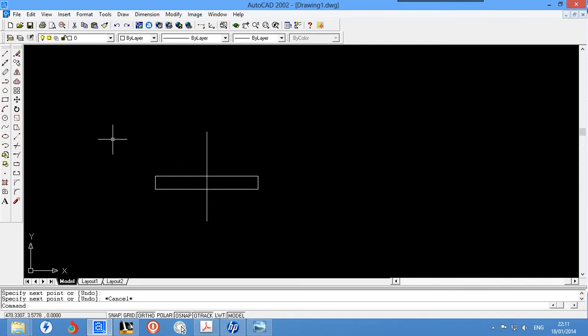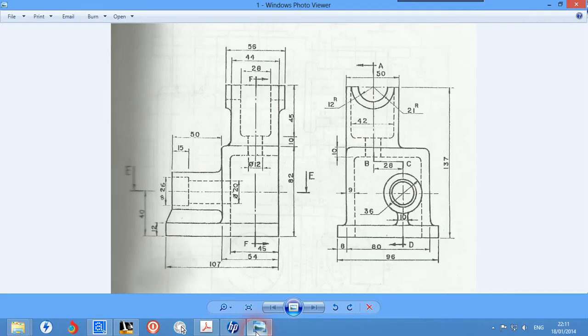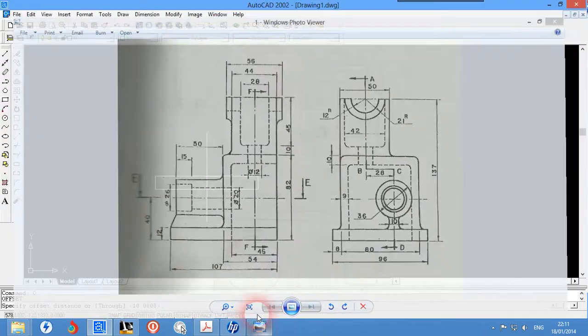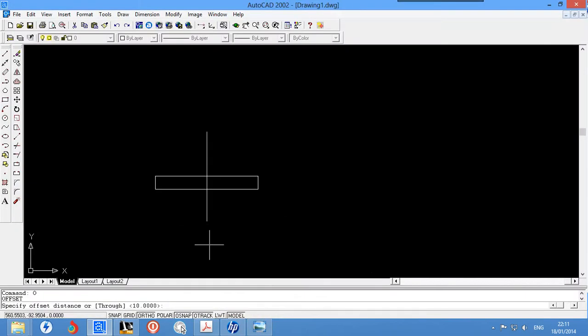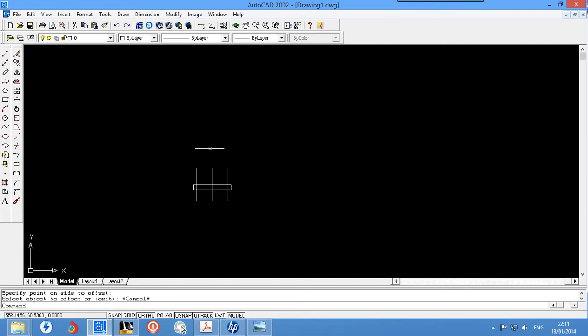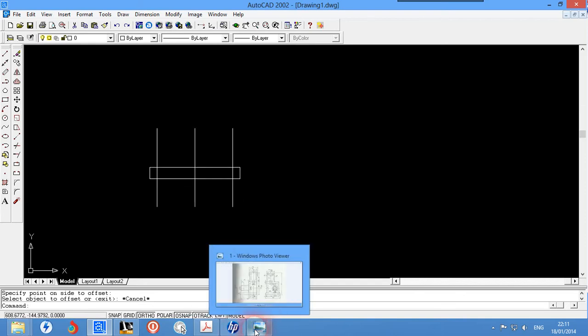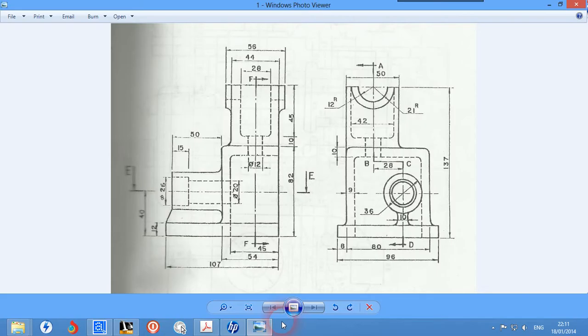Now let's make our line at the midpoint. Now this line is at the midpoint. We can make an offset as we said, offset O. Then we will specify our distance.